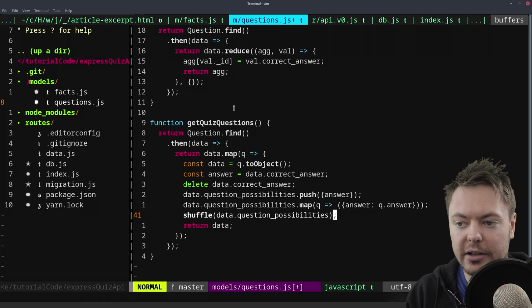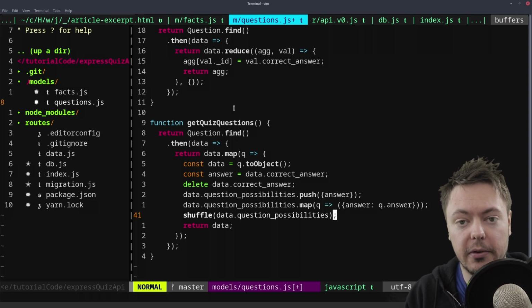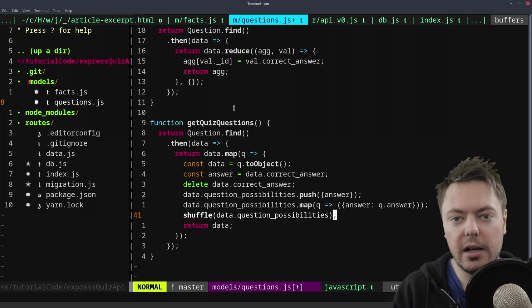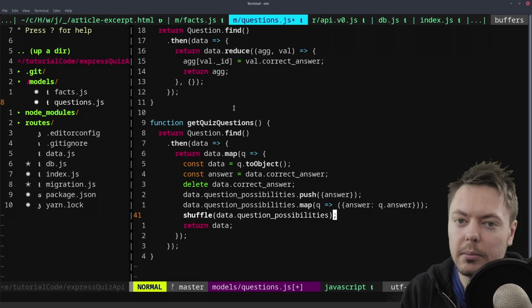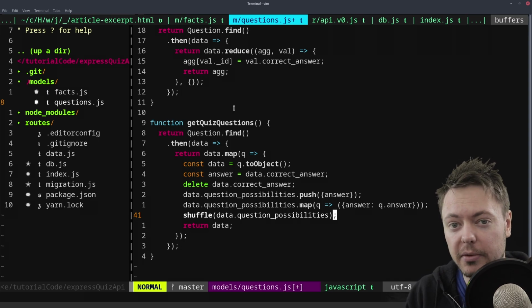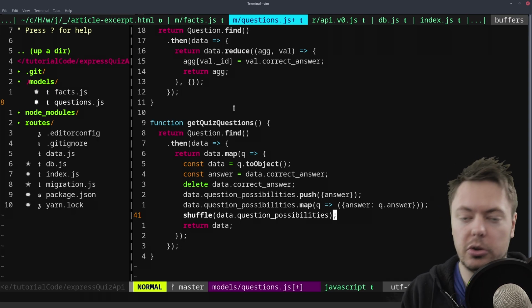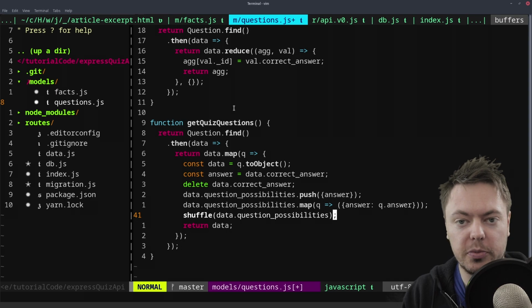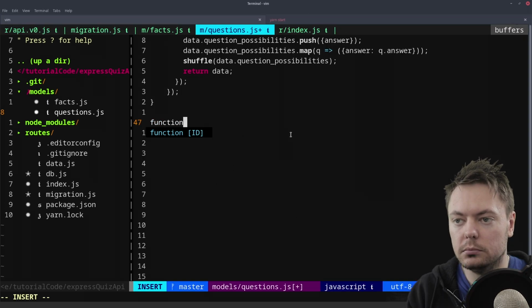So now the next thing is creating this shuffle function. Shuffling is kind of a weird thing, because obviously computers can't do true randomness and there's all sorts of issues there. Here we don't need perfect shuffling. So we're going to use something called the Fisher-Yates algorithm. We're not going to go into what that is. I'm going to just speed through typing it out. You can read about it online. It's just called the Fisher-Yates algorithm for shuffling.